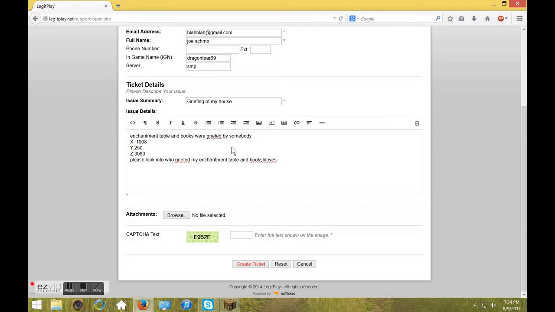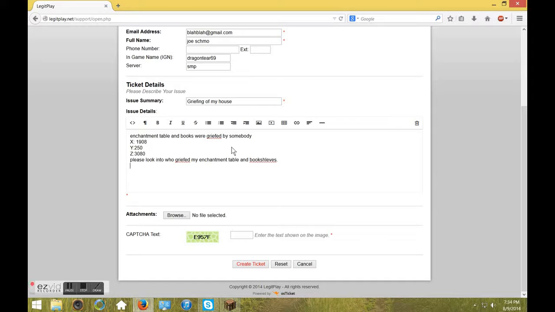Now, again, if you have anybody living with you inside this and you don't know if they took it or not, be sure to include that they live with you. Otherwise, they might end up being banned. The admins might not get on whenever you're on. You never know. So, if somebody lives with you, make sure you notate that.